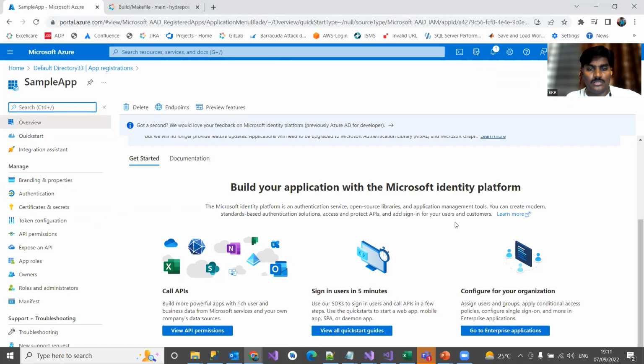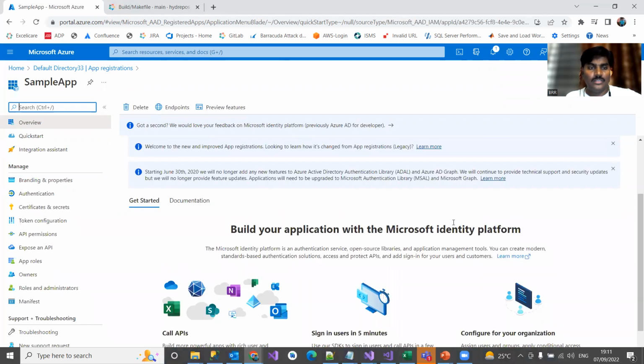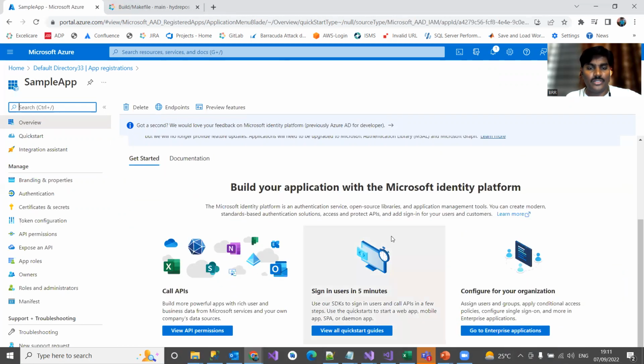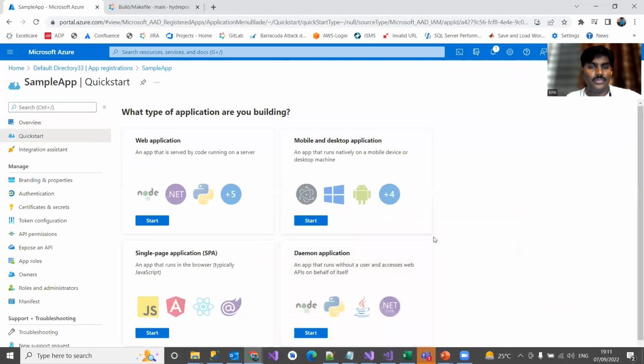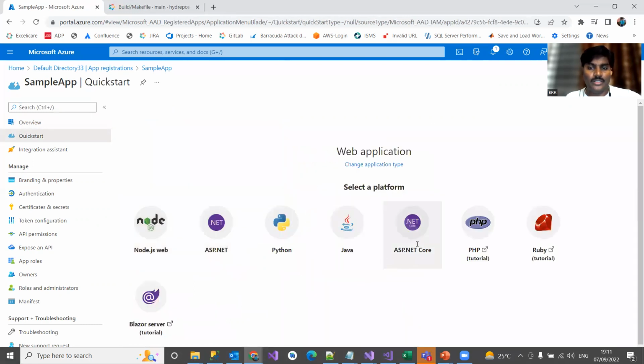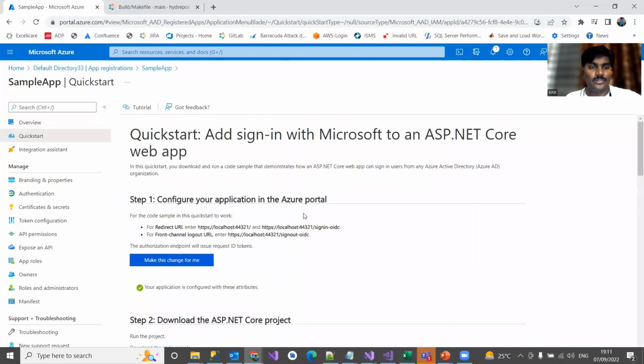So I think we'll see this here. View all quick start guides or build powerful apps with rich user and business data from Microsoft services and your own company's data sources. I'm just clicking on view quick start sample here, and I'll choose web app, and here I'll choose ASP.NET Core.